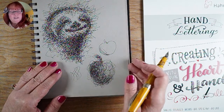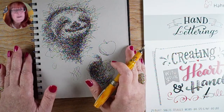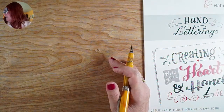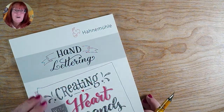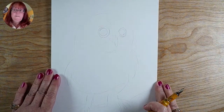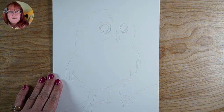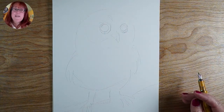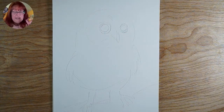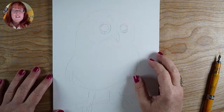So I am going to work on... I had several people give me suggestions in this past week about what to draw today for my scribble sketch. And I decided I never did get to draw Rockefeller the Owl when he arrived in the Christmas tree at Rockefeller Center in New York City. They brought the tree in from somewhere and there happened to be this little teeny tiny owl in it. If you have him on your hand, he's like this tall. He's like a little tiny baby. But he's got these really big eyes.